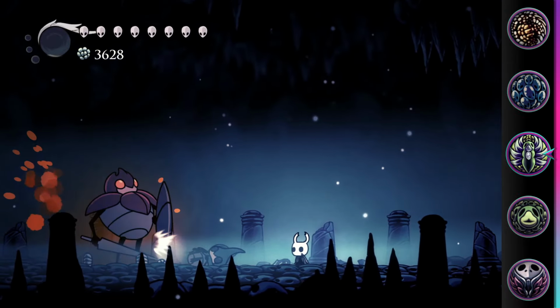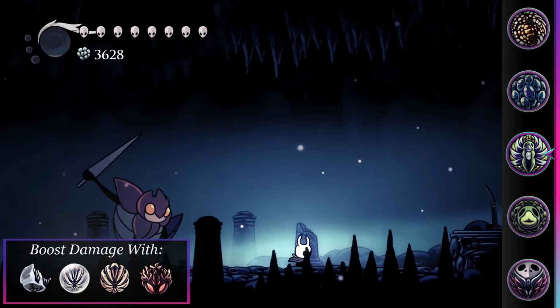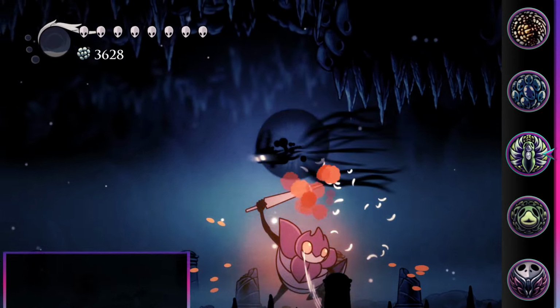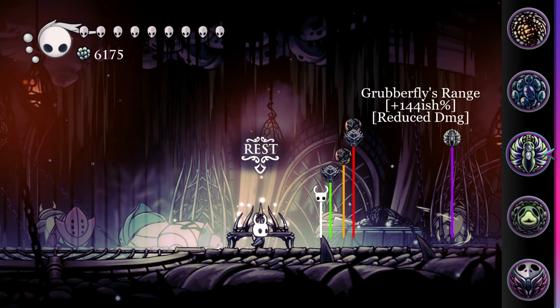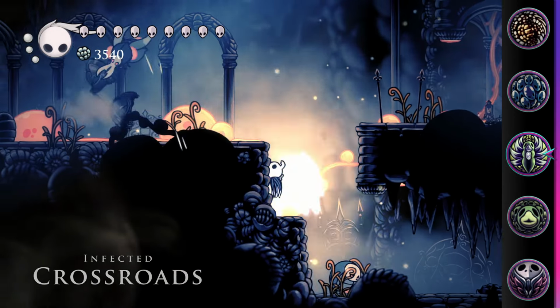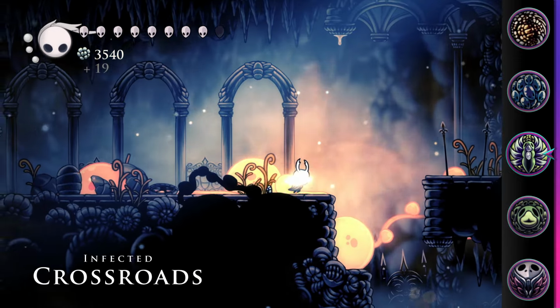This means anything that buffs nail damage, such as Nailsmith upgrades, Fragile Strength or Fury of the Fallen, will also increase the damage of the projectile. This charm is fun to play around with and increases your range by roughly 144%. However, its usefulness is hindered since taking any damage deactivates its effects. This relegates it to much more niche uses.